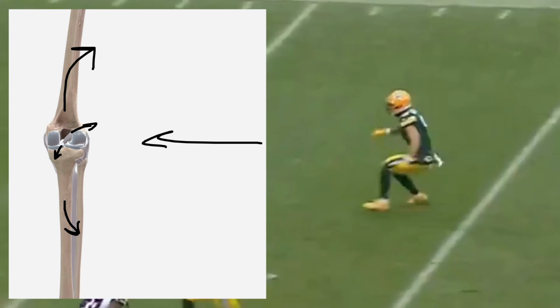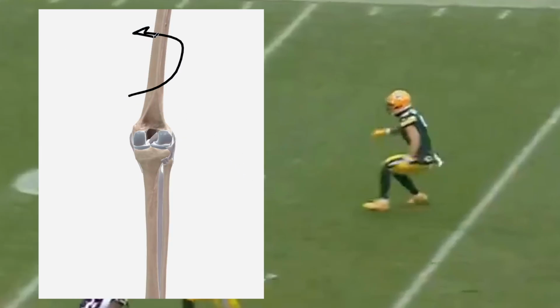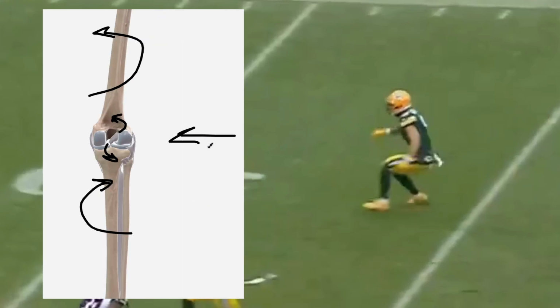But now also remember, at the same time, he's opening up his hips, so his femur is going to internally rotate while his tibia externally rotates with his foot, causing a torsional stress on the ACL. Now, if we overlap the two forces that I just explained, because they're happening at the same time, you can see how that's enough to tear or sever your ACL in what looks like a minor mechanism.